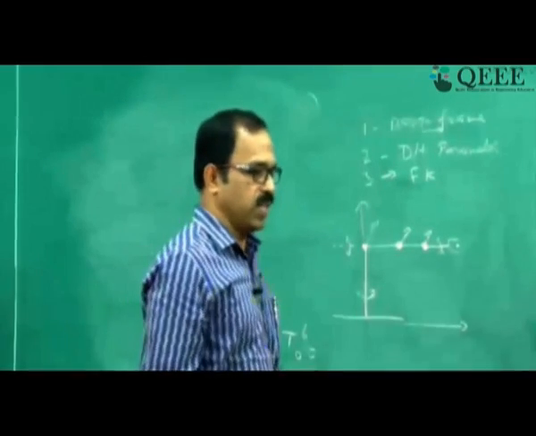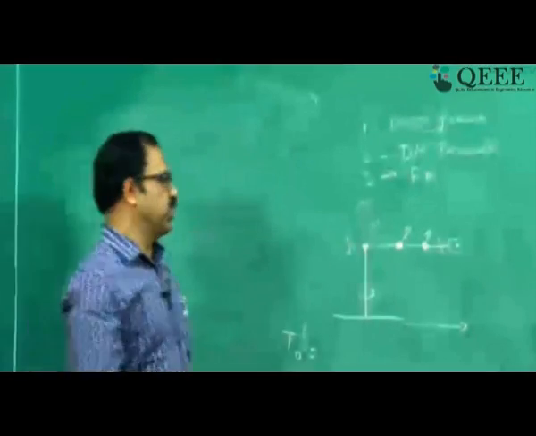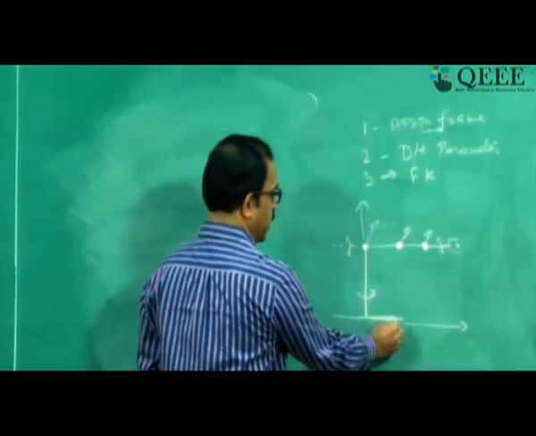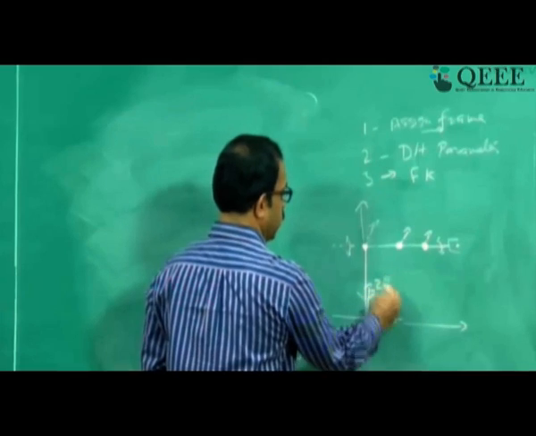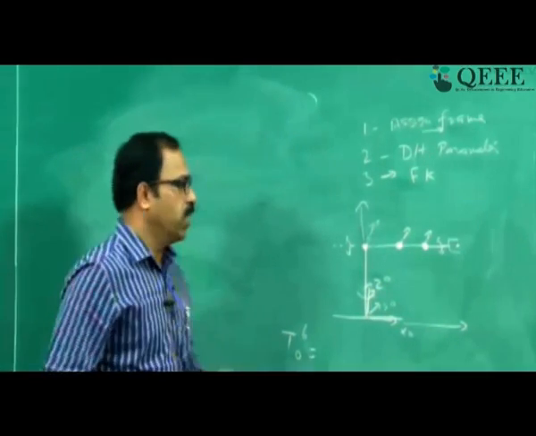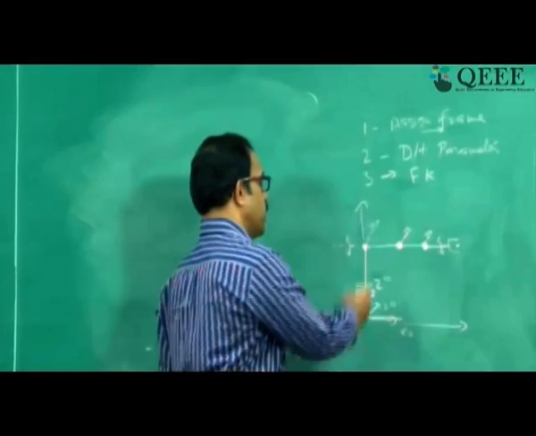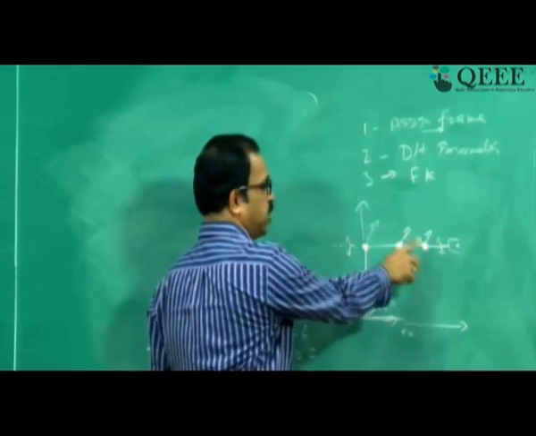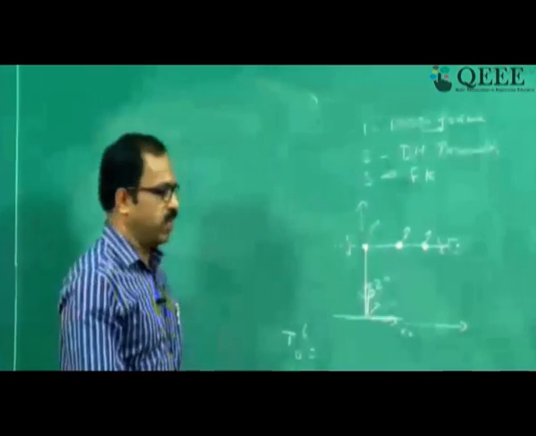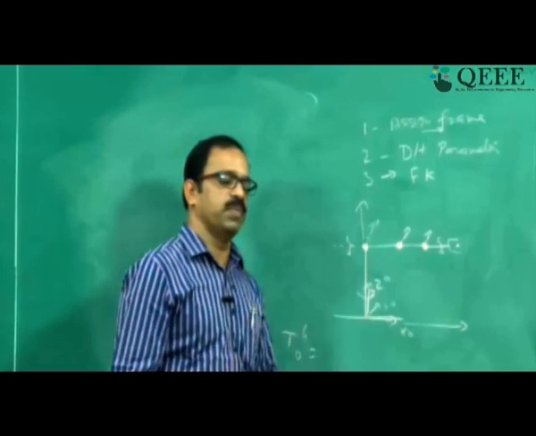So let us start with the assignment of coordinate frames. So the first step is to assign coordinate frames. We will start with the base frame. As I explained, you start with your Z0, X0 and Y0 as usual, and keep going. The only thing you need to make sure is that you always identify the origin of the coordinate frame, because here you will find that in two cases the coordinate origin will not be at the same point.